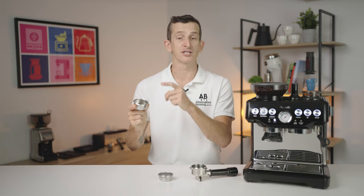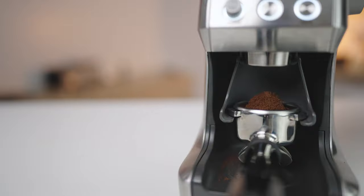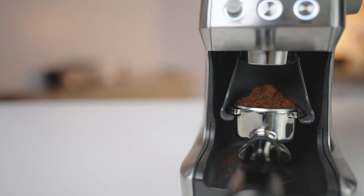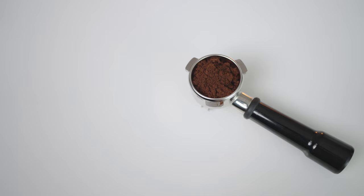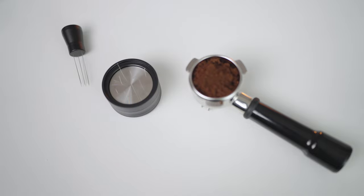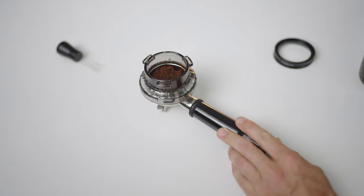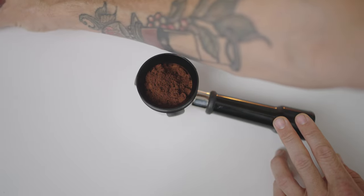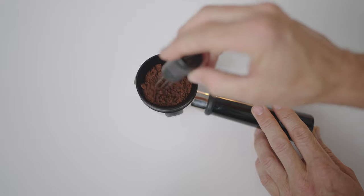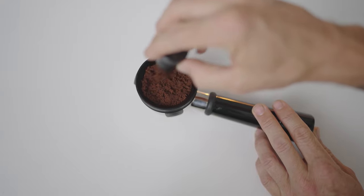Next, we're going to look at distributing the coffee in your filter basket. Prior to tamping, coffee either comes out of the built-in grinder or a standalone grinder and can be a little clumpy or uneven in density. There are three tools to improve the consistency of that ground coffee prior to tamping. First, we have a WDT tool, then a needle distributor, and then a bevel distributor. The WDT tool is universally compatible and can be used with the default Breville dosing ring or a Normcore Breville compatible dosing ring. With that WDT tool, you rake the grounds in a circular motion all the way down and back up, which has the most impact on consistency of the coffee bed prior to tamping and will improve the quality of your extractions.